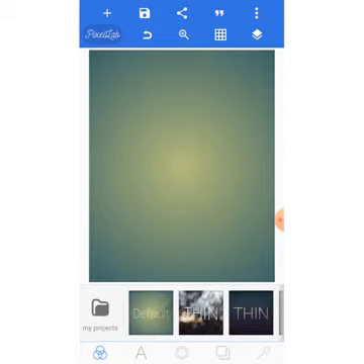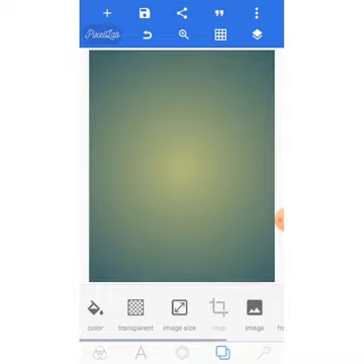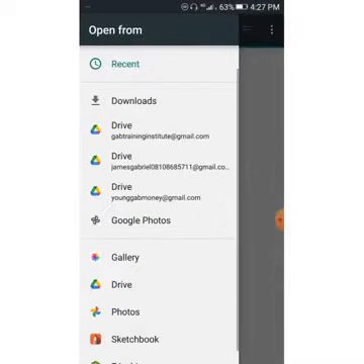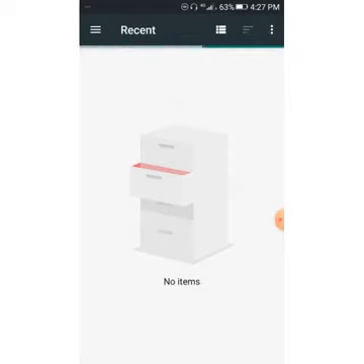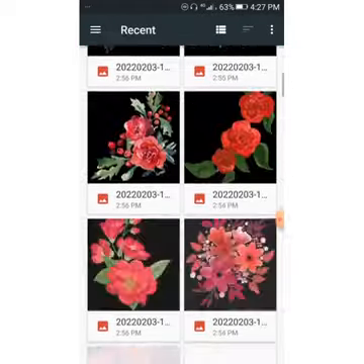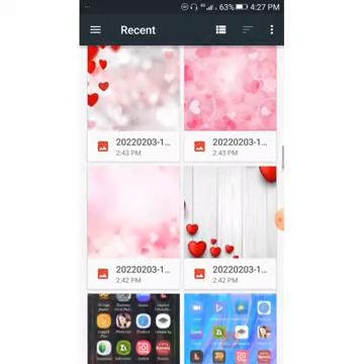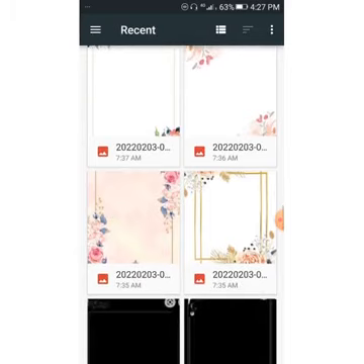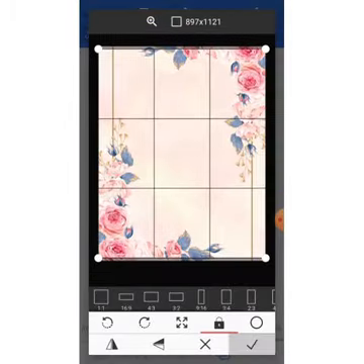The next thing I'm going to do is to click on this square here. Then go to your gallery. Can you see it now? Then I'm going to choose from the recent pictures. It's still loading, so you allow it to load. So now, let me choose the background. Okay, I'm going with this. Can you see it now? So I'm okay with this background.